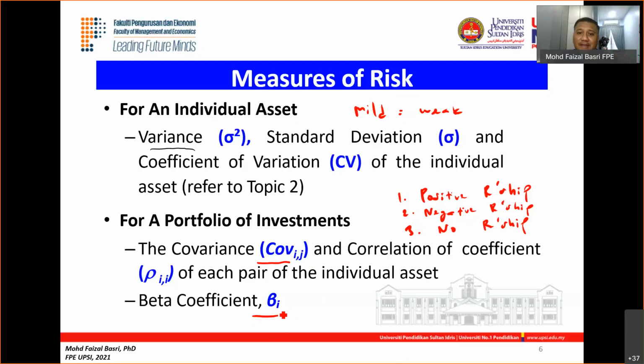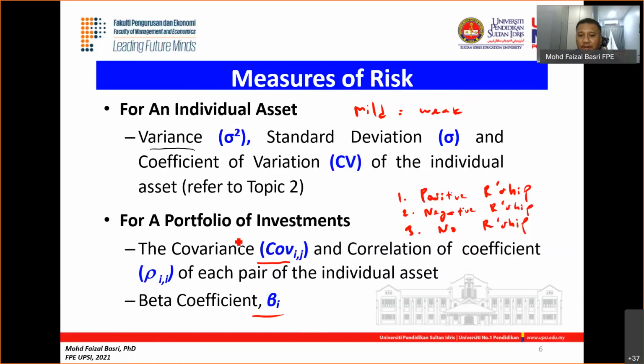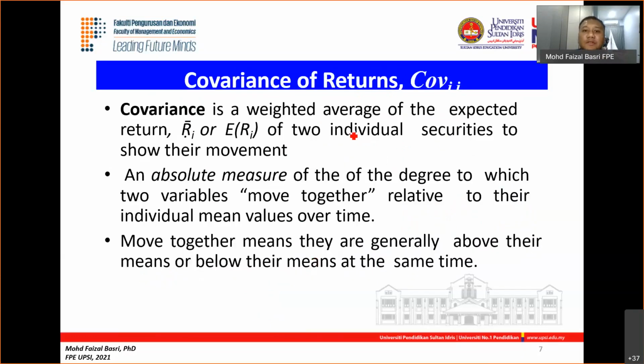Right? This is another element of risk measurement. Okay, risk measurement. So let's look at the first part. Obviously, like I said, for measurement of risk, we're still going to have variance and standard deviation. But in order to calculate this, we need to calculate the covariance and also correlation possibly first. So the main part here is this covariance.